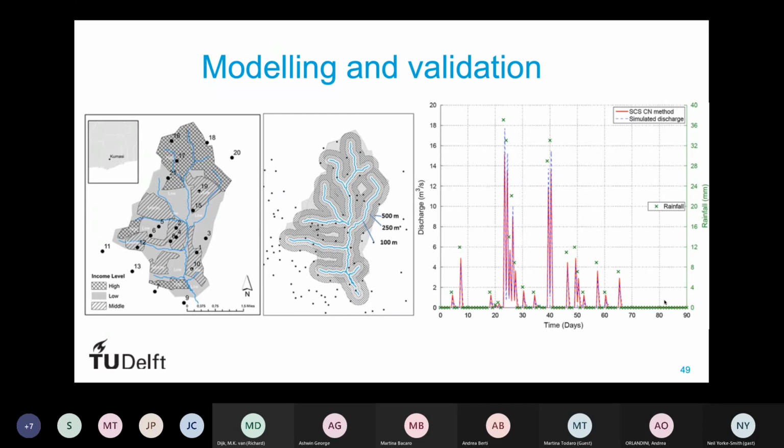The rainfall is the dots in green, so high and low rainfall makes a difference. They can look at the blue line, which is the simulation, and the red line, which is some other method. So what they're doing here is validating that their model does capture the behaviors that can be measured. Okay, so they did a modeling and they did validation.